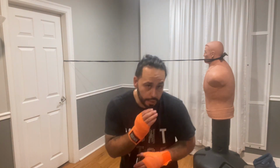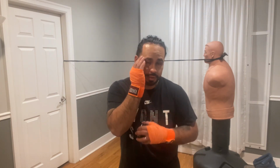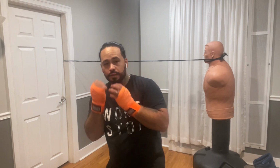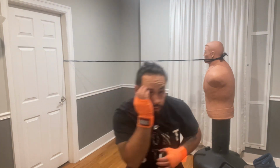The next one would be uppercuts. So we're going to slip, right? Wherever you're going to slip, if we're going to slip this way with this hand up, this is not going to be the executing hand. It's going to be this one. So we're going to roll and go uppercut. And we're going to roll, switch, uppercut. Same thing with the hook. Hook.